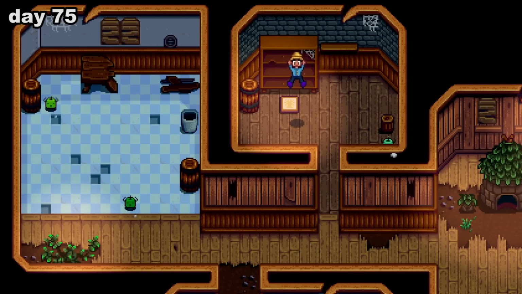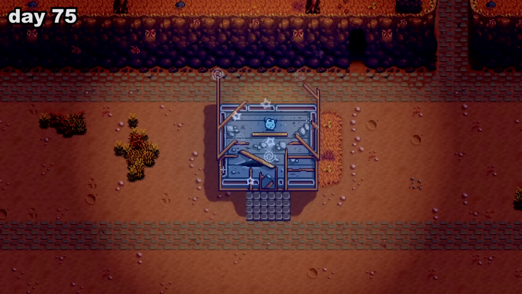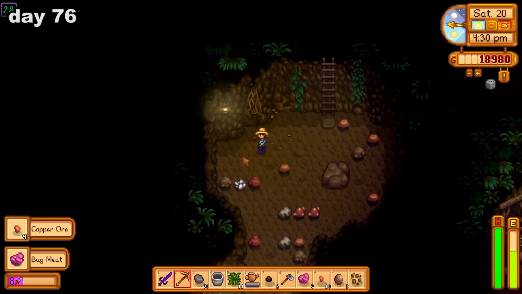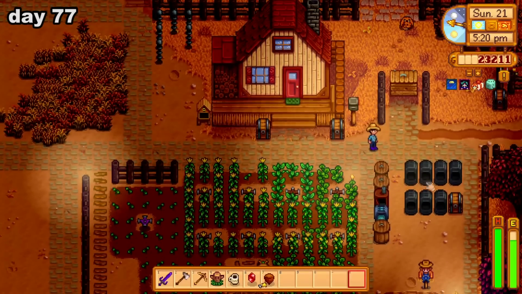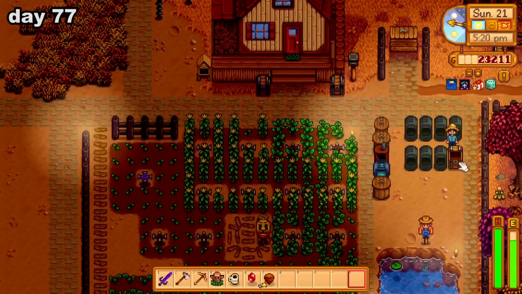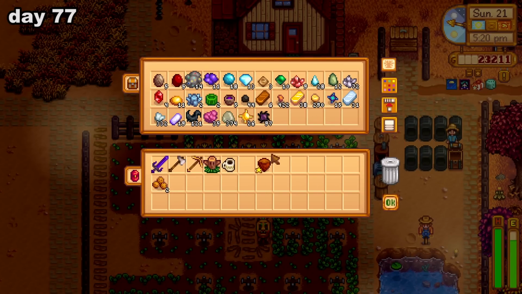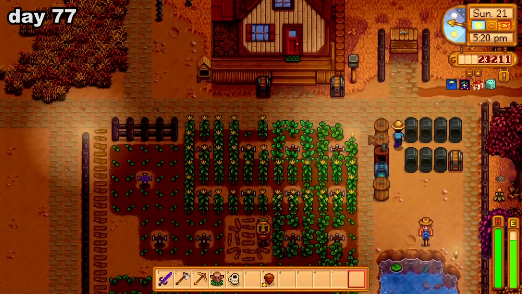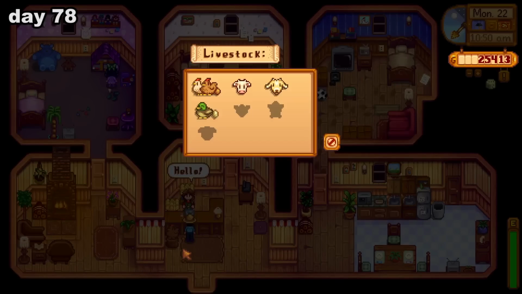With all my new crops, I was able to finish the pantry room in the community center, with Junimos fixing the greenhouse later on that night. It was a simple mining day on day 76, nothing more, nothing less. Every now and again, I still like to do some farm cleanup, maintenance, and of course checking to see if there's any sort of layout changes that I want to make, and on day 77, that's pretty much all I did.